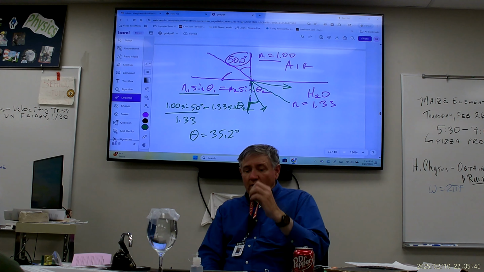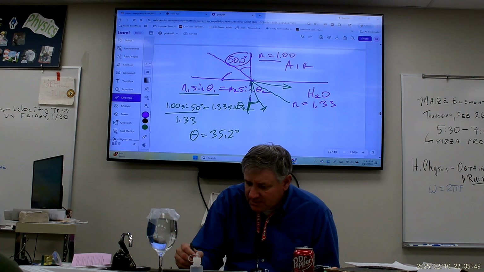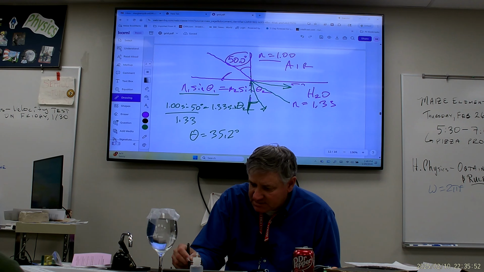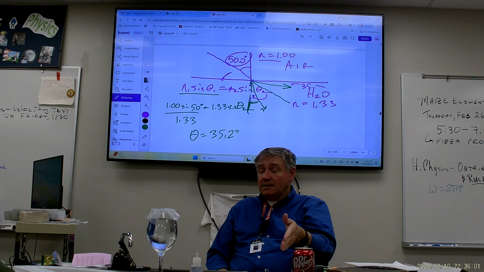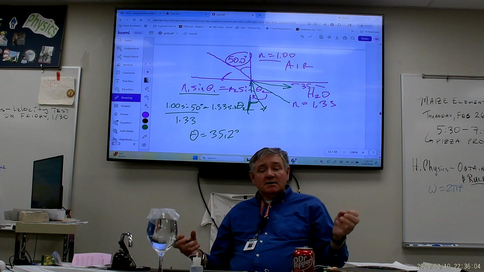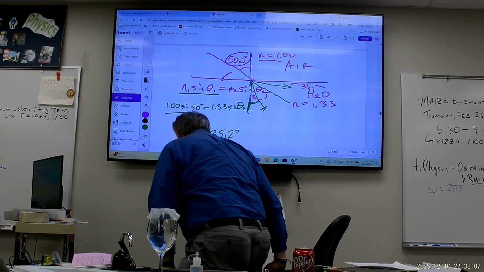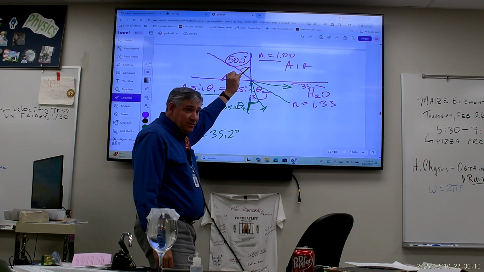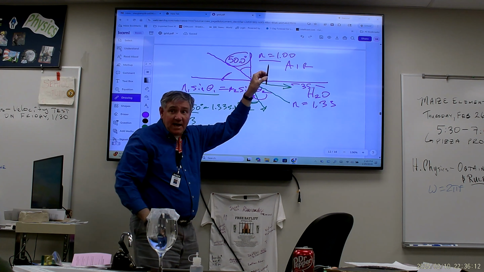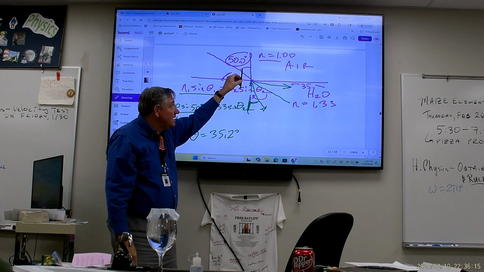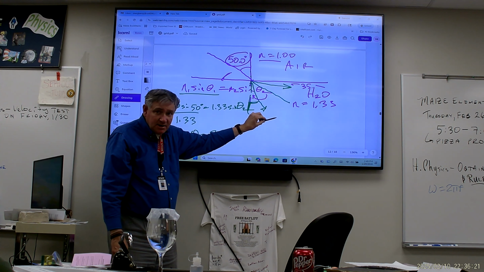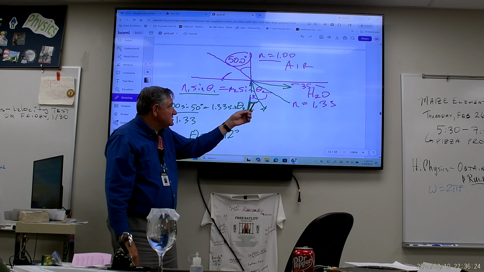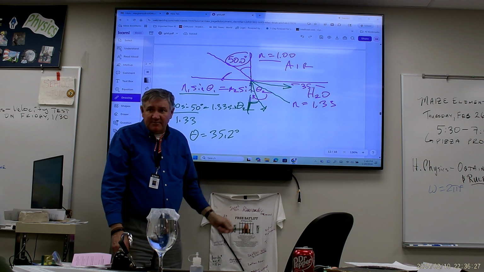Okay? Now, here's the question. Where is that 35.2 degrees? Is that 35.2 degrees out here, or is the 35.2 degrees relative to the normal line? Yeah, relative to that normal line. Okay? So that should make sense. So what happened is that as this light came in, hit the water, this side slowed down because it's more optically dense. It gets slowed down, it gets turned, and then it's going to go like this. Okay? So this is why this is 35.2.